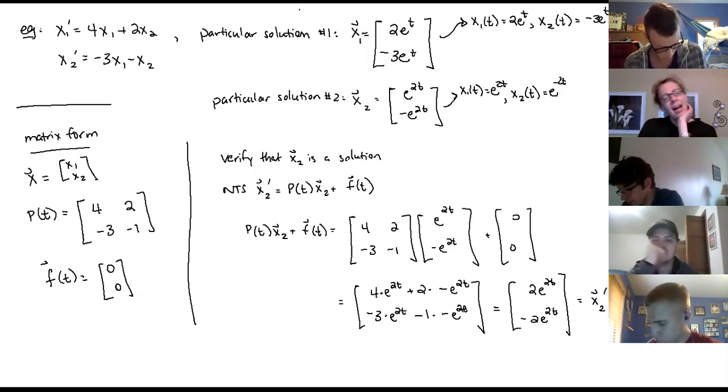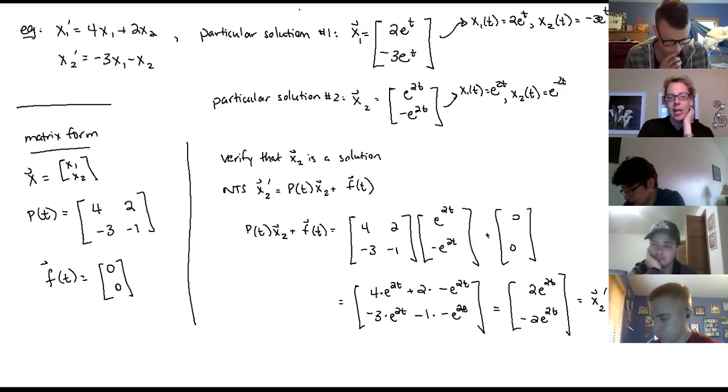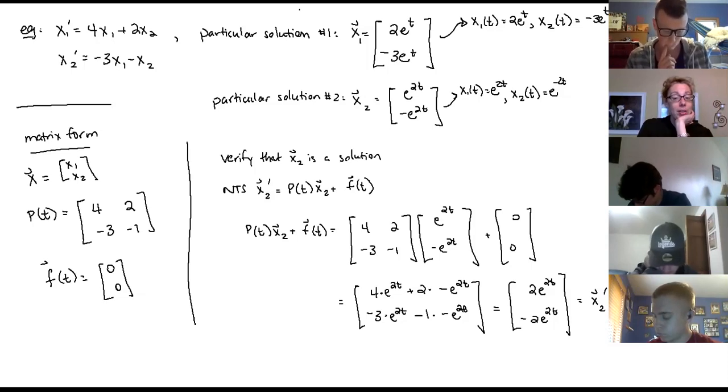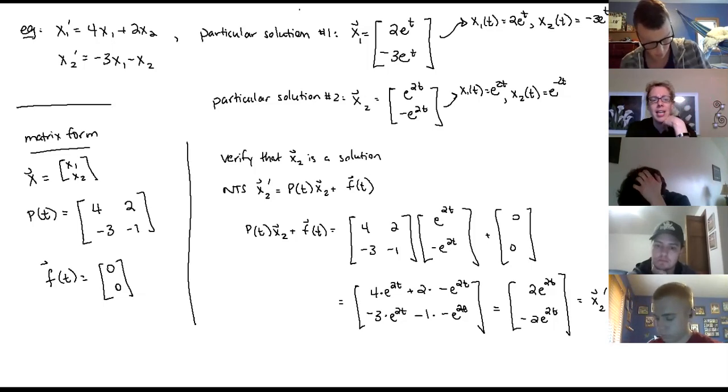You're going to need to have an idea of what x2 prime is equal to so that you know when you get there. So you're going to need to do a quick derivative. You can do it in your head, you don't have to write it out, that's fine. But you need to do a quick derivative so you know what the derivative is that you're looking for when you get there. In the first case, the derivative was the same as x1. In this case, it's different.